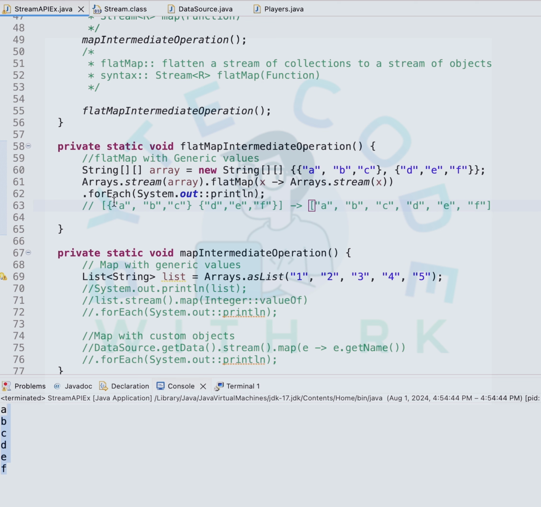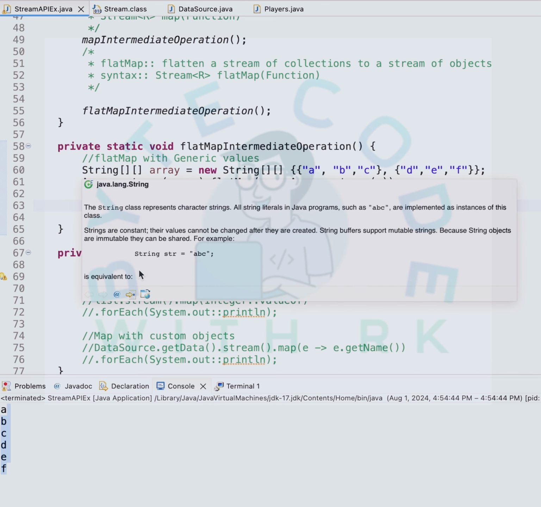Initially it takes two arrays, and then it flattens the two lists into a single list, combining all the elements of the two-dimensional array into one. This is flattening.